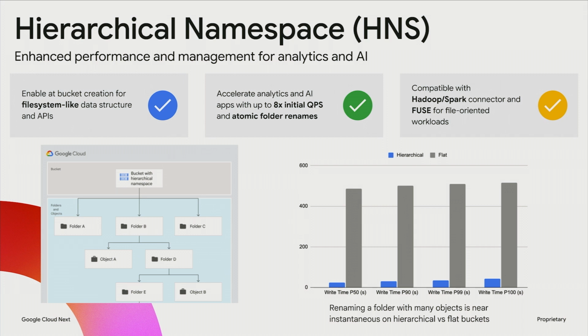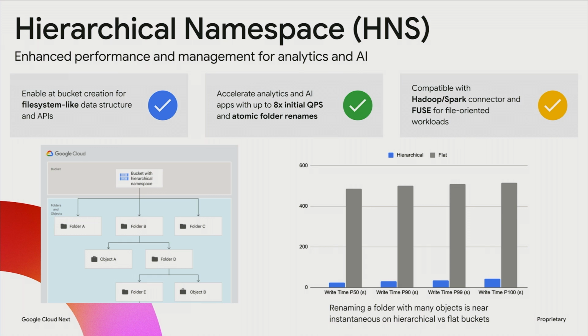Not only is the performance much better, but it also provides atomicity, right? If you delete a directory with a million objects, either all of those 1 million objects get deleted or nothing happens. So that's the atomicity, that's the kind of consistency which was really hard to get from object storage in the past. So now we have that capability.